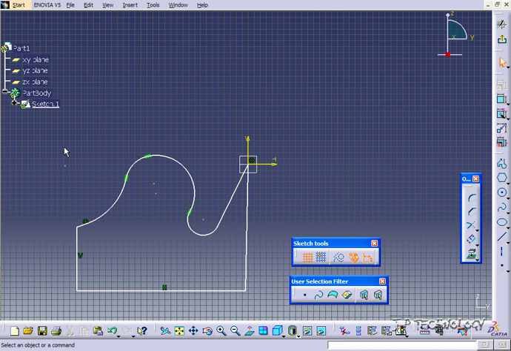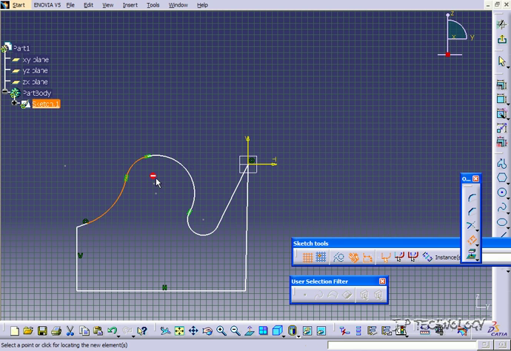Now, with the offset, you're able to either select the entire profile to offset, or you can pick each individual part. So right now, let's choose this line, and let's click the offset.